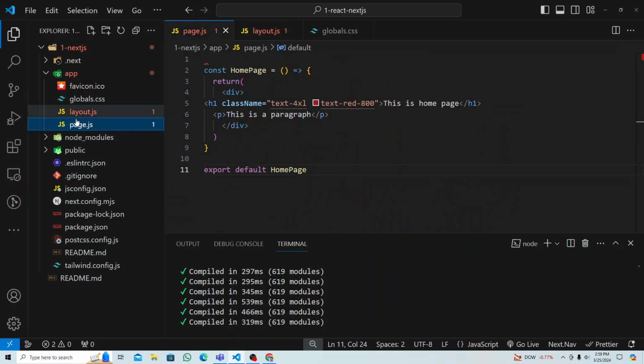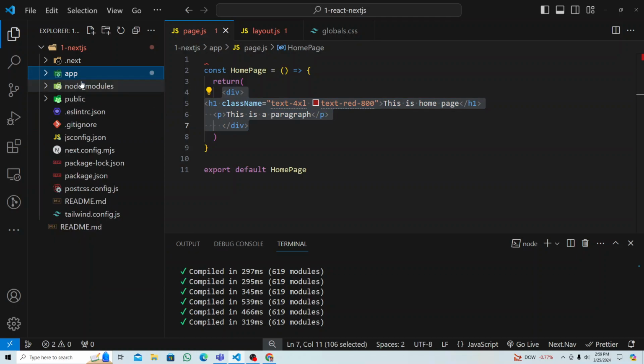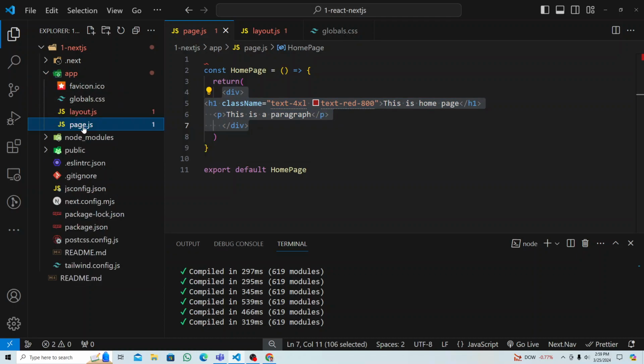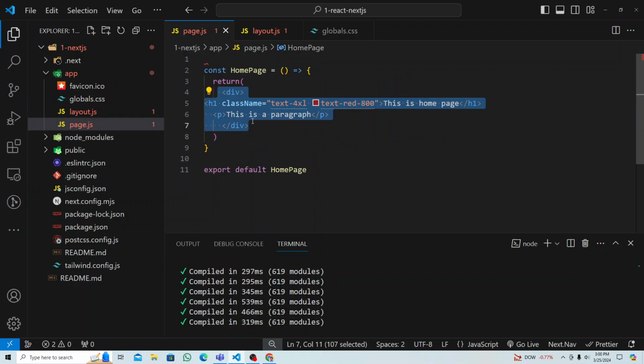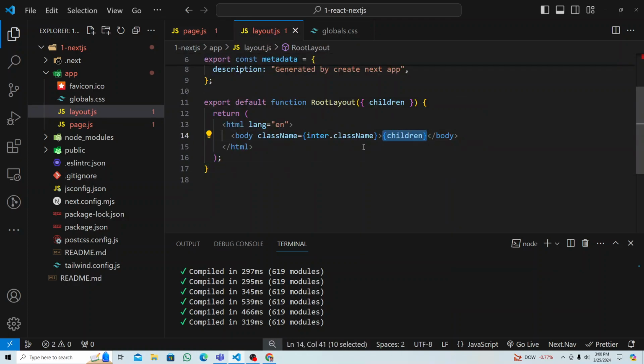See, when you have any page inside, this is the children, and that is the page. Now look at the file name, page.js, or layout.js. When you have the first page directly in the app, that is the home page. Any page will automatically pass to this body. Look here, that home page, h1 and paragraph. This component is passed here automatically. You don't have to do anything. This comes already built in: HTML, body, and inside the body you have this children. So this is dynamic now.